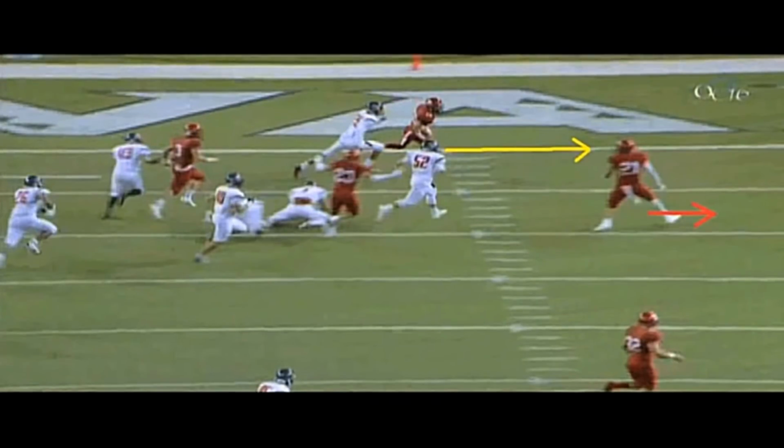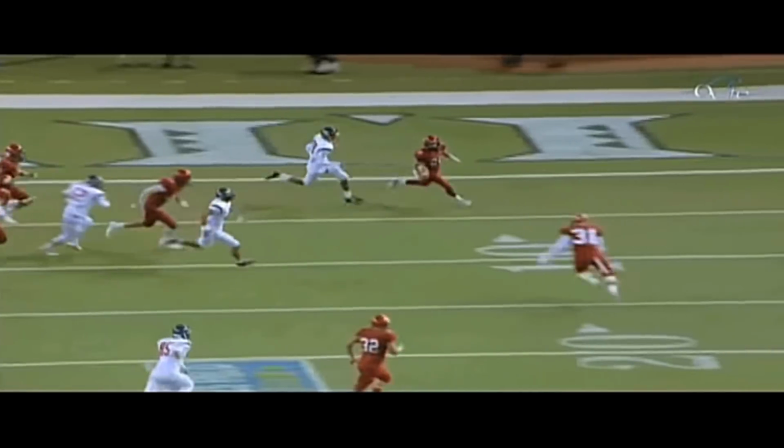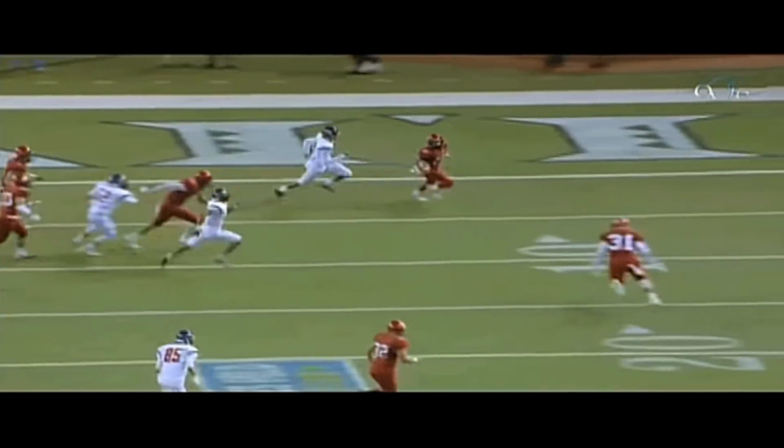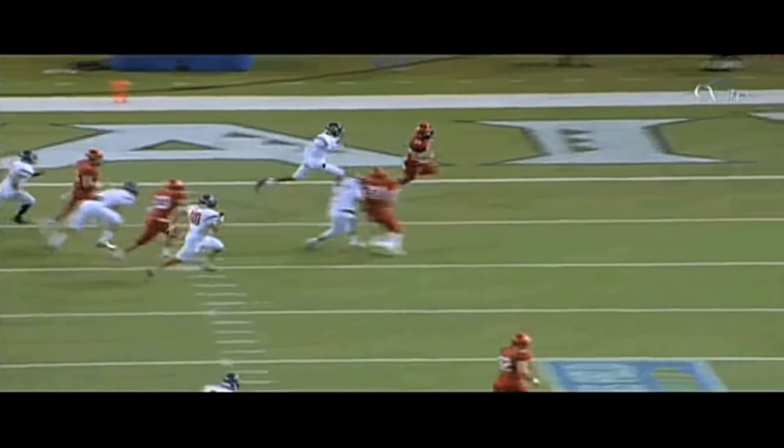You can see 52, he has eyes on the defender, and the defender is not in a seek and destroy mode. He's moving away. And when these players come together, it's a cooperative block. 52 white and 21 red, they are both coming together, equally committed to running into each other, and they're both taking a safe approach to it. That is not a blindside block.